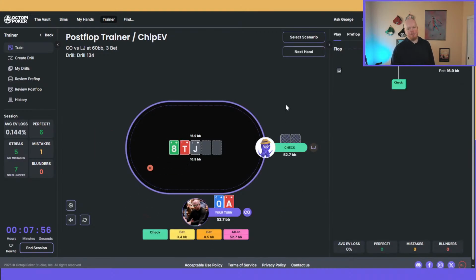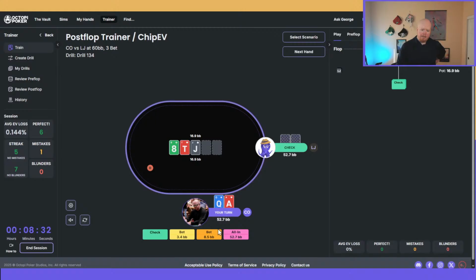So this is an interesting one now, because we are the cutoff in this spot. We are the pre-flop aggressor here, and the board comes out Jack 10-8, which is one of those boards that we did see previously. There were some shoves on. However, we primarily would be shoving here if the board were two-tone, less so on a rainbow version of this texture. So I don't think we're likely to shove here. I do think we probably can c-bet quite a bit because of those under pairs that do exist.